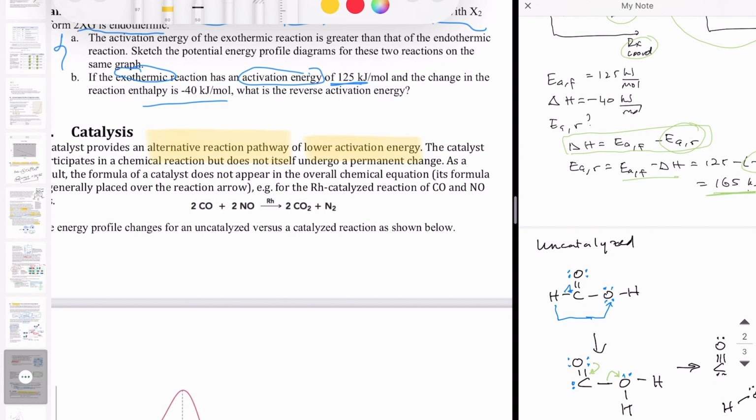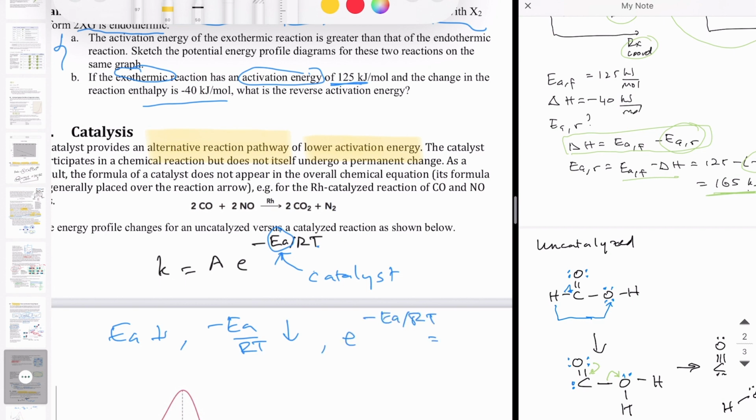So if you look at the Arrhenius equation, k equals A e to the negative EA over RT, what the catalyst does is it affects the activation energy. When the catalyst comes in, that value of EA will actually drop. So if the EA goes lower, then the negative EA over RT also becomes less. And then of course the e to the negative EA over RT, which is the same as just the reciprocal of that expression, if the EA over RT gets smaller, then this whole expression will go up. If that goes up, that k, the rate constant, also goes up, which means the rate also goes up.